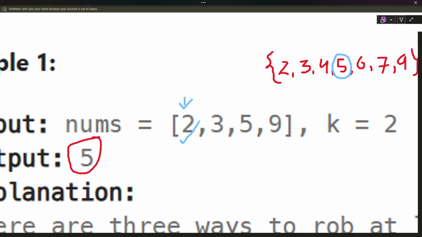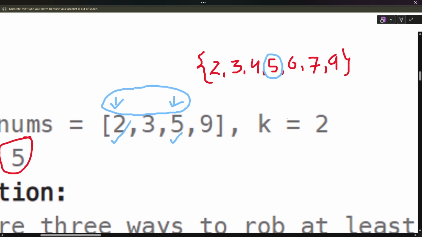So we move to 5 because we stole it. 5 we can steal it, yeah, we can. And then we move to index out of bound. So how many houses did we steal? 2, which is equal to k, which means we got our answer.